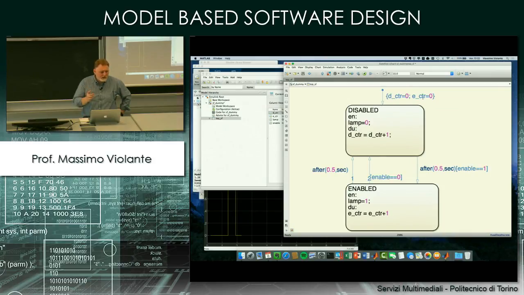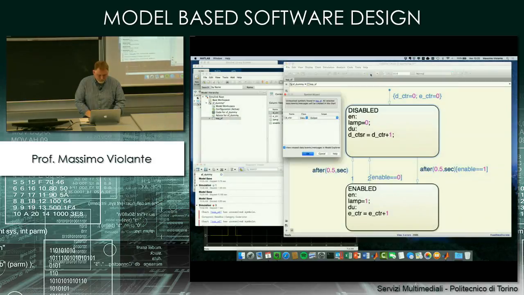This is done once at the beginning of the operations. Then it is never performed again. So the counter and the e counter have a default value, 0. This value is not changed during the state transition that takes place in between disabled and enabled. The value is modified only during the stay in the specific state. In this way, if we save, we have this enabled, and we simulate again.